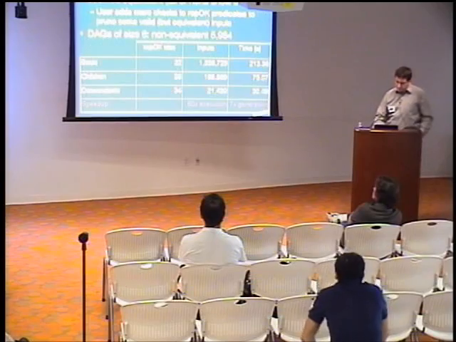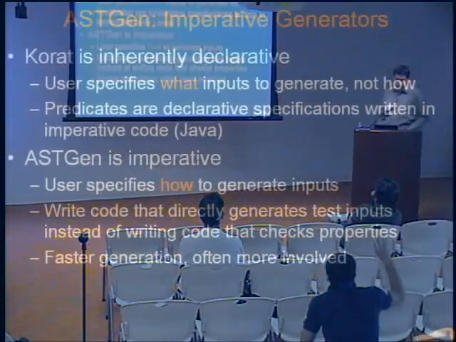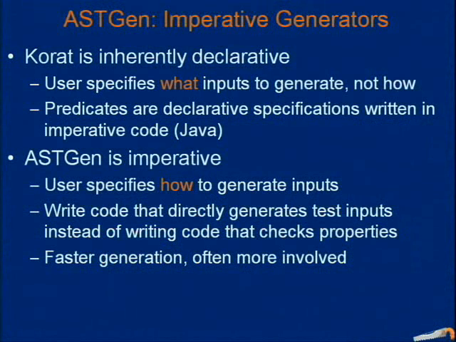Okay, so basically this finishes then the talk about the Korat tool. So in summary, what it does is it requires the user to describe what these inputs look like, and then to provide the bounds on the size of the inputs, and then the tool will just go and automatically generate all those inputs. Any questions about that part?